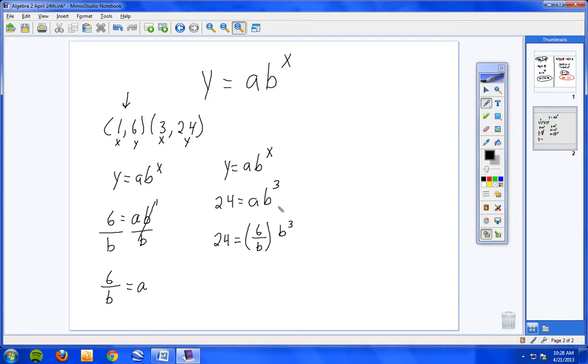Step 2, I'm going to read it again. Substitute the second ordered pair into your model. Check, we did that. Then take your equation from step 1 and substitute this into your model. Check, we did that. All right, step 3. Now take your equation from step 1 or from step 2 and solve it for b. So let's solve this for b. In other words, let's get b all by itself.